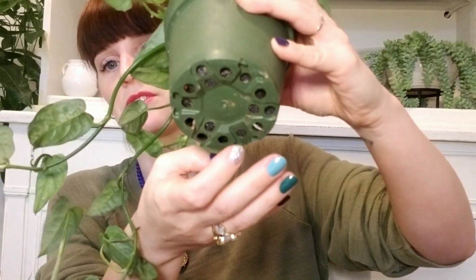So I like to repot them in my own arid type mix that I make. And basically what I do is 2/3 potting soil, 1/3 perlite, and then depending on which plant I'm putting in it, I will just throw in a bunch of orchid bark. So for aroids like this, I'll throw in a bunch. If it's a fern, I'll only throw in a little, but you get the idea. So this guy is doing really well, and I'm actually gonna have to repot him because you can see the roots are starting to come out the bottom.